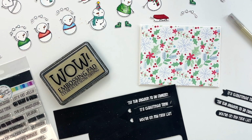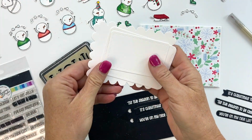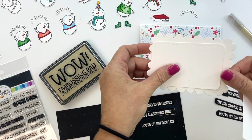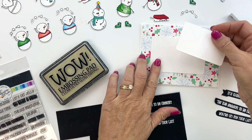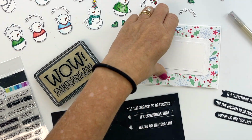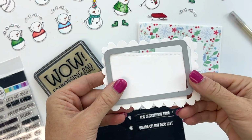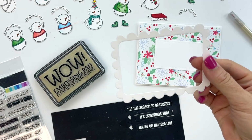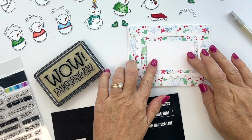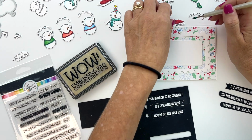I thought the Skyscape mini cover plate would be adorable on this card, but if I use the large wonky scallop and the smallest layer, I felt like it was covering up too much of that gorgeous patterned paper. So I die cut the larger layer from the set of dies out of the scallopy wonky piece, and then that gave a little bit more of a peek of that beautiful pattern, and that worked great. And then I'm just kind of playing around here a little bit with the placement of my snowman and where I want to add the sentiment.